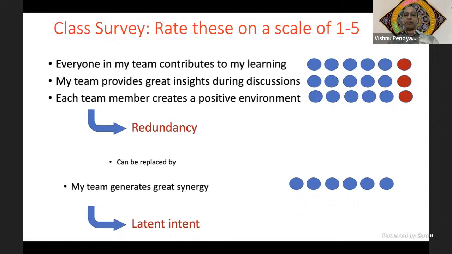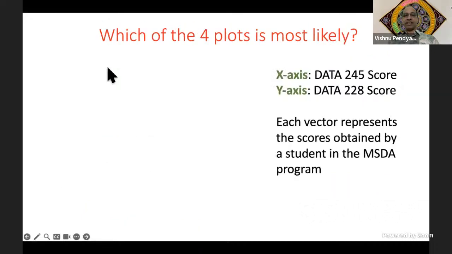There's something called precis writing. You would have done it in your high school days, right? In precis writing, we condense the information given to us into fewer sentences. So that's the idea of precis writing. That's something very similar to what we are doing in PCA and other dimensionality reduction techniques.